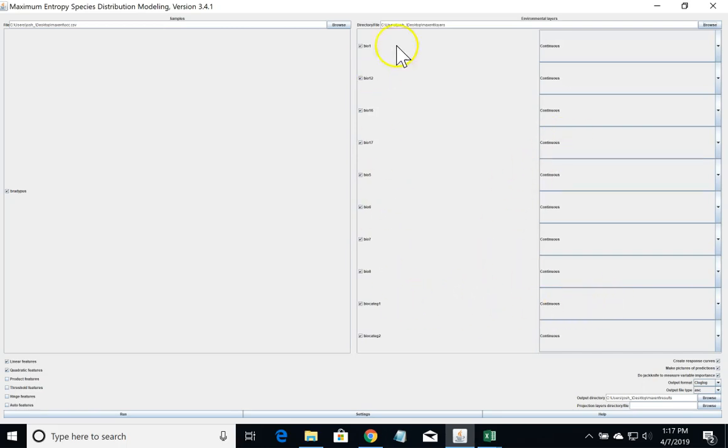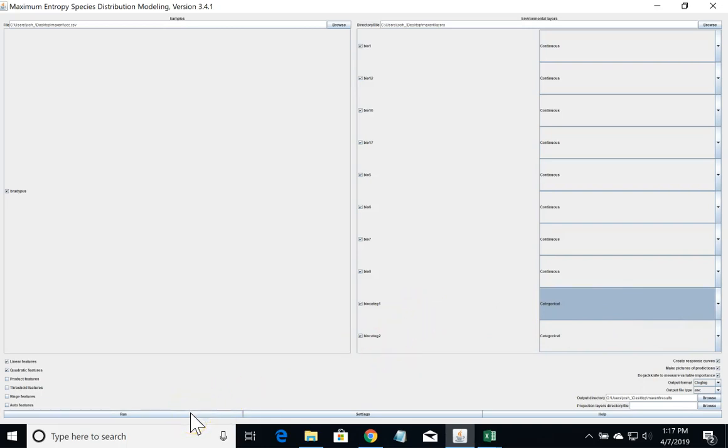We need to change any environmental layers that we have as categorical if they're categorical layers. In the case of the sample data, BioCateg1 and BioCateg2 are two categorical environmental layers. For more information on categorical environmental layers, see the previous tutorial on choosing the right Maxent settings. If you have categorical variables in your own data, you're going to need to change them, just as I am doing here. So we will change BioCateg1 and BioCateg2 to categorical by clicking on the little arrows and then selecting categorical from those drop-down menus.